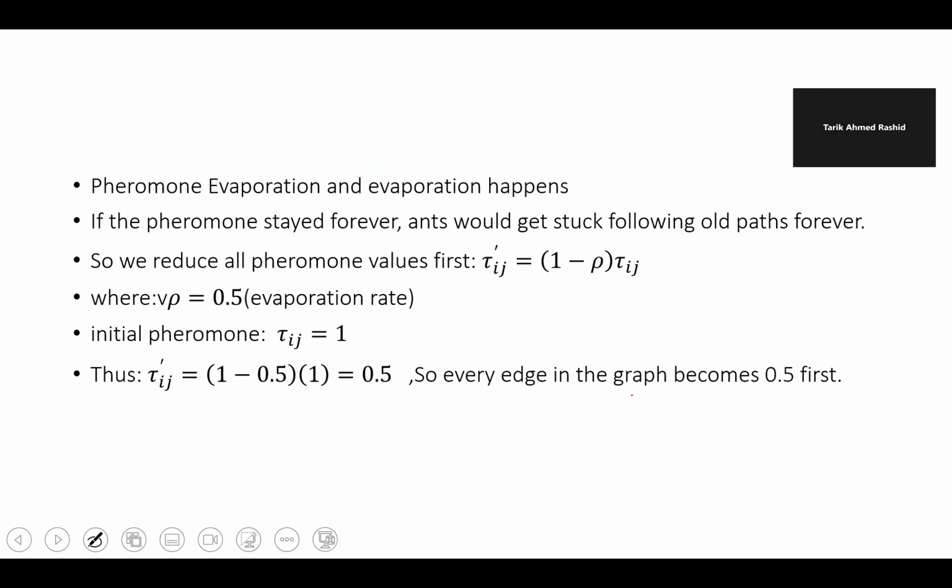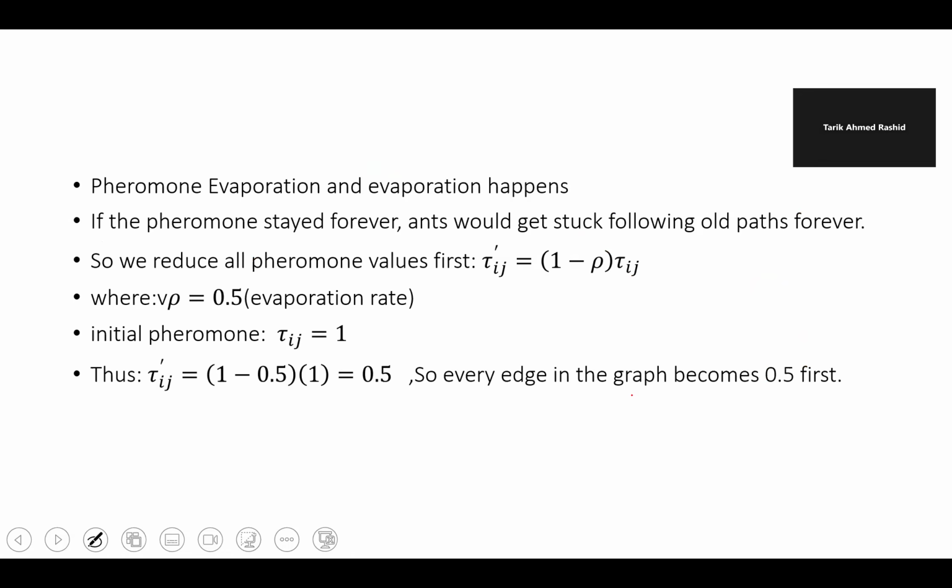Now here comes pheromone evaporation. Evaporation happens on any path that is neglected, which the ants will not visit again. So we reduce the pheromone: pheromone equals 1 minus P multiplied by the current pheromone, and the evaporation rate is 0.5.